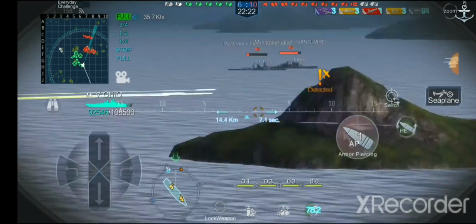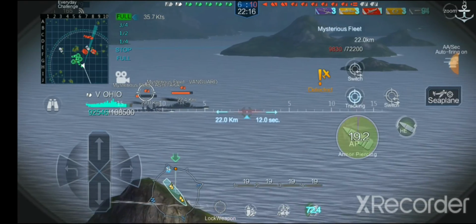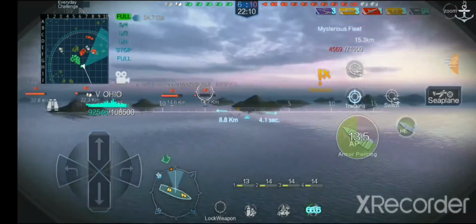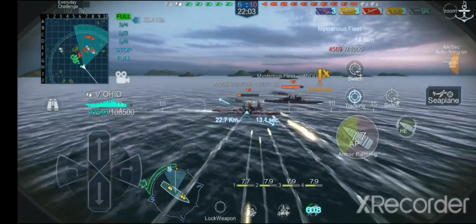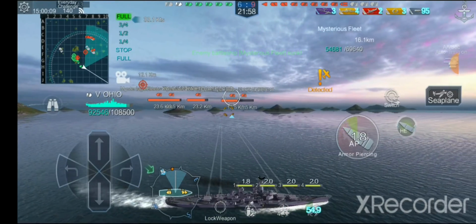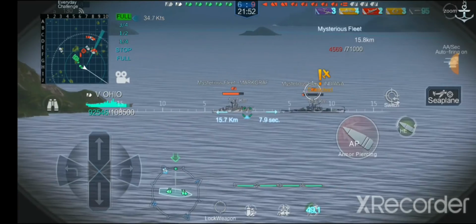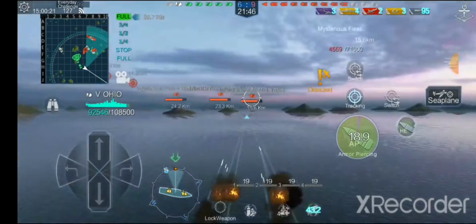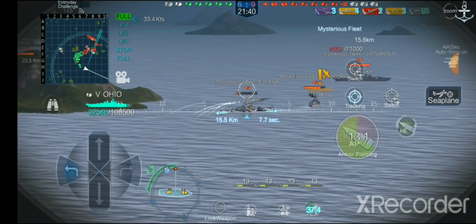So Indiana's going to come around here in a moment. Let's just send one more salvo towards Ashitaka here. Let's see if we can finish her off with another Citadel or two. There we go. Alright, so there's another battleship down. Did the Indiana go down? Nope, there she is right there. Let's finish her off. Are you going to run into Tirpitz? No. And that should finish you off there as well.